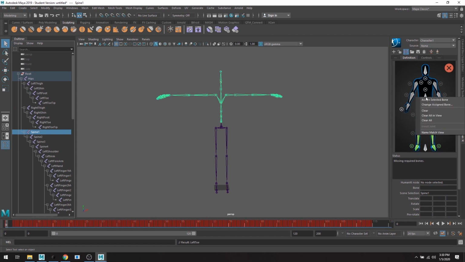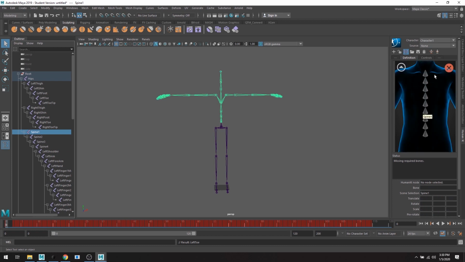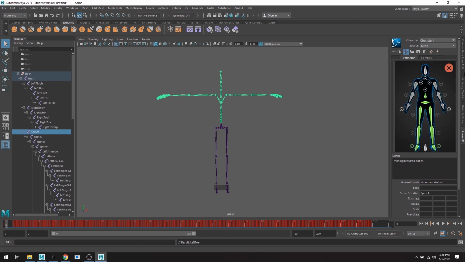Great, so now I'm going to go to spine. Now, for the spine, don't worry about the naming conventions. So this skeleton has four spine joints, excuse me. And when I expand into the spine view, it's going to give me a lot of options. So, you know, spine one all the way through spine nine. It doesn't matter about the name. It just matters if you go in order from bottom to top.